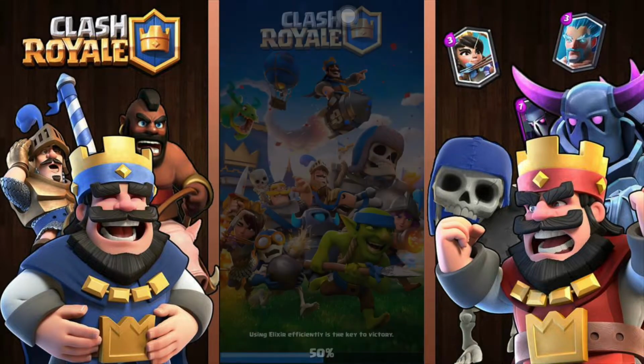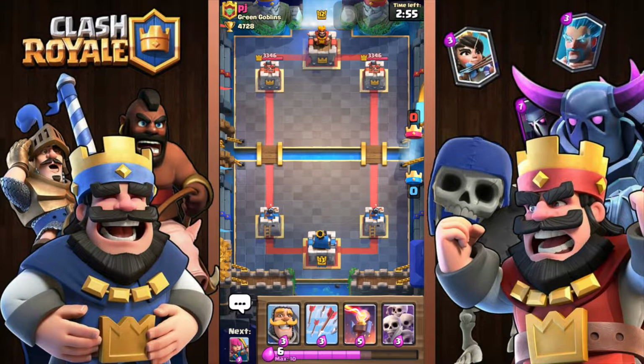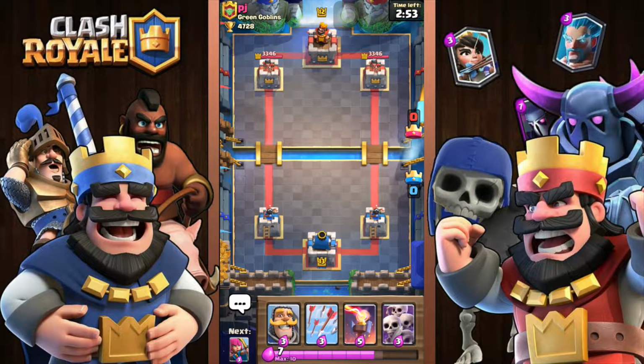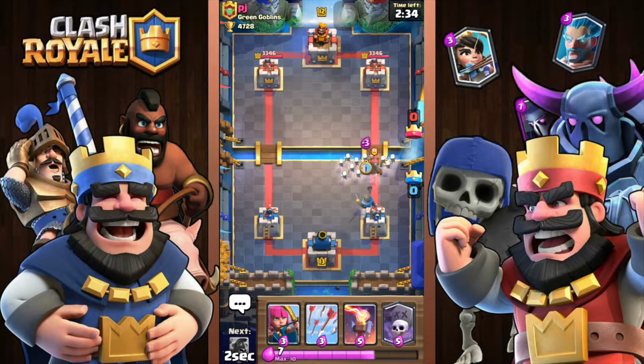Let's go ahead and get started with the next battle. Let's start with the knight from the back. Actually, I think I'm going to wait a little bit. See what he has. Yeah, let's put knight on the right side to help stop that cannon cart. What deck has cannon cart in it? Not sure. Let's go ahead and skeleton army the cannon cart.